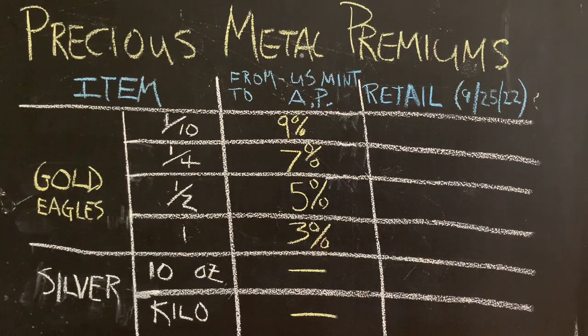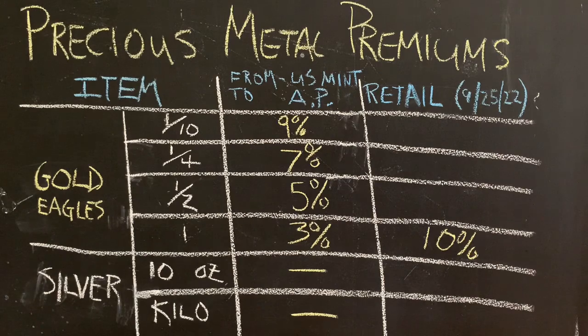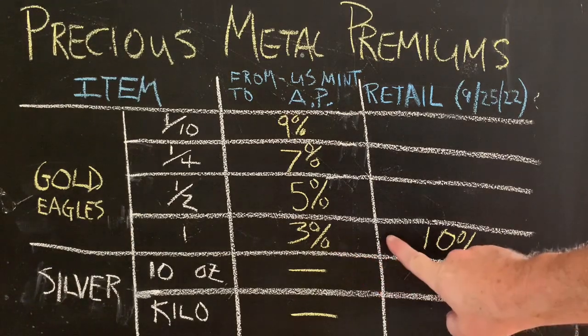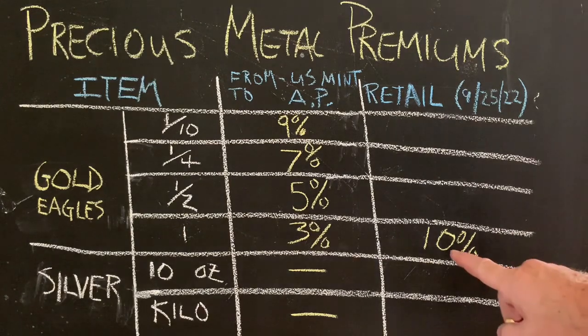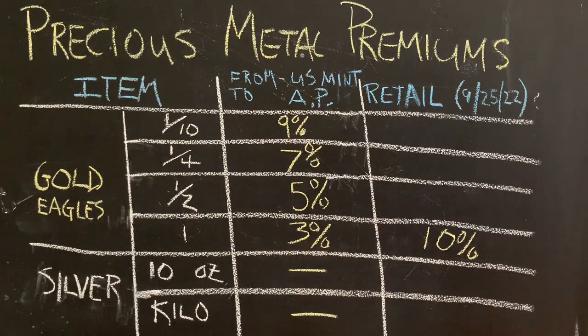Based on my research and shopping around, this is what I found for retail premiums right now: 10% for one-ounce gold eagles, which really surprised me. The spot price is down, but the premiums are up. I don't want to just point the finger at the retail seller — I think the U.S. Mint is not making as many coins as they could. The difference between this and a normal five or six percent at the retail level is how many coins are being produced. Instead of five or six percent, we're looking at 10% depending where you go. That is the fault of not having enough coins in the market. The mint isn't making zero coins, but they're just not making enough.